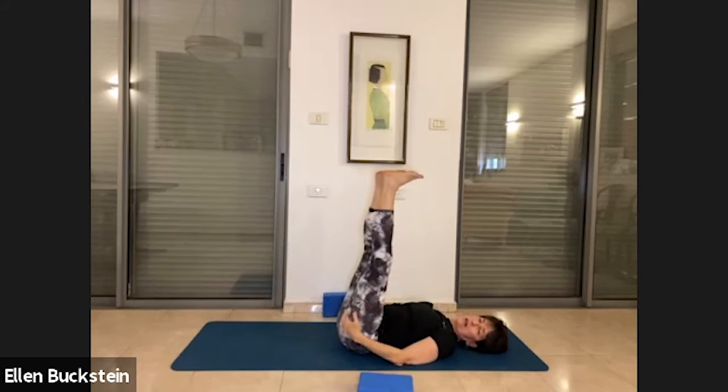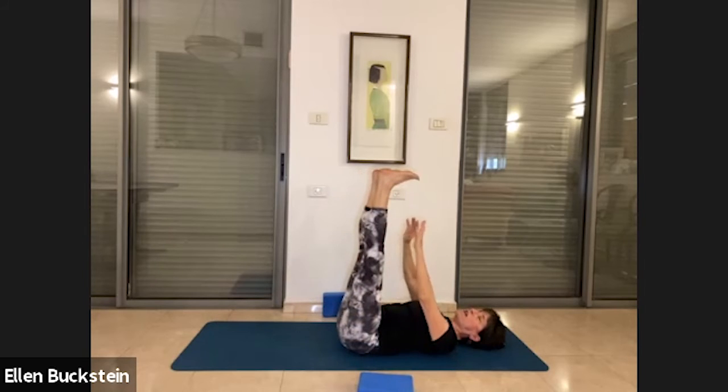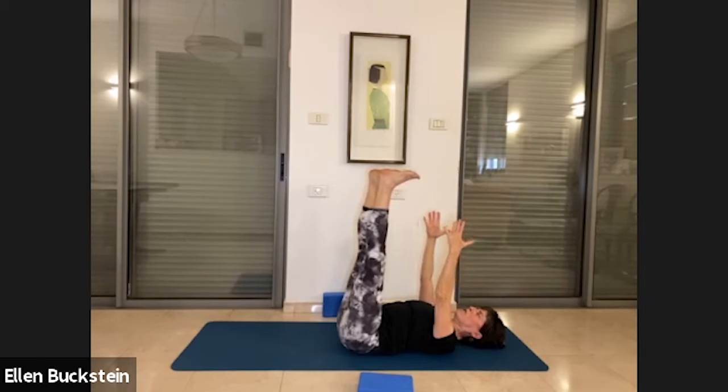This is called a lying down staff pose. Let's take both legs up. We can engage both thighs here, press into the ceiling with the heels of both feet, and reach up with both hands, all the way to the ceiling. Then allow your shoulder blades in the back to be drawn back towards the force of gravity, so that you are rooted down, your whole back body from the pelvis right up to the shoulder blades supporting you.